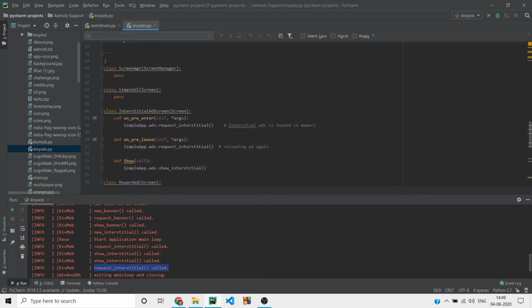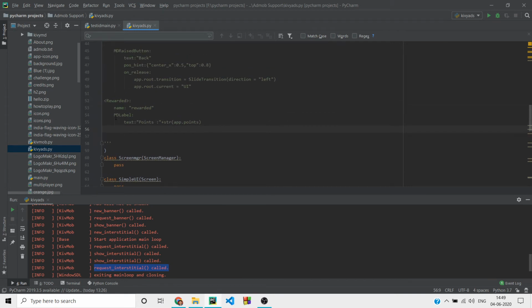We will align it to center. And let me create something, a floating action button.